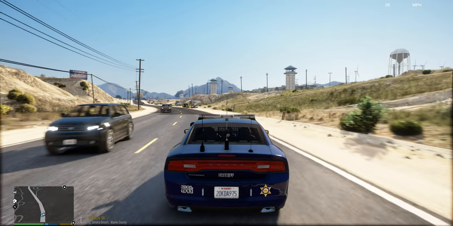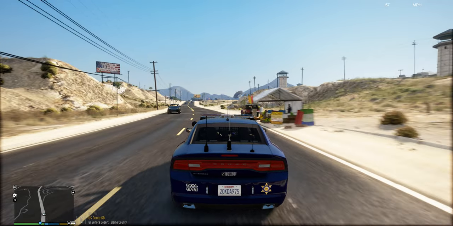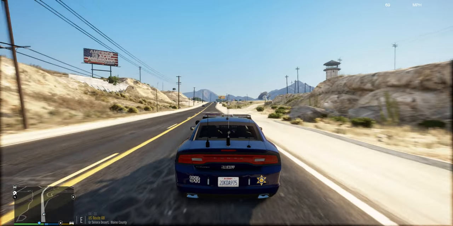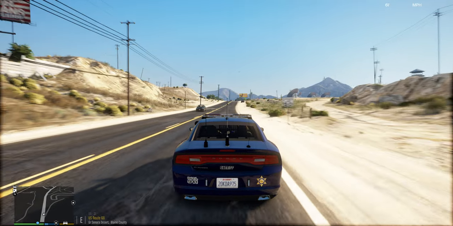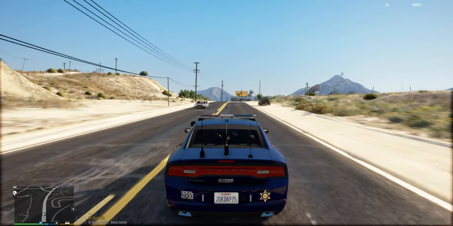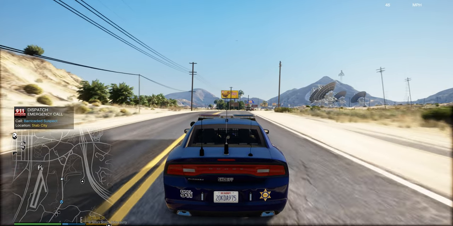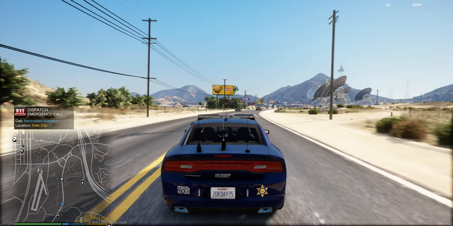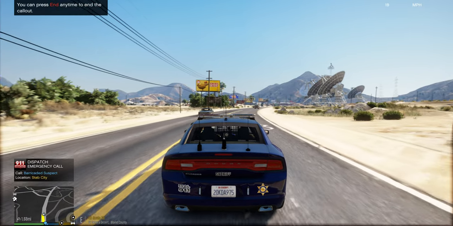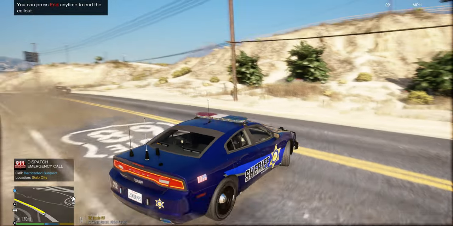Okay, red car. Got in Stab City. Respond code 3. We'll head over to that. We don't get calls over there much. We'll head over to that. Over to Stab City.